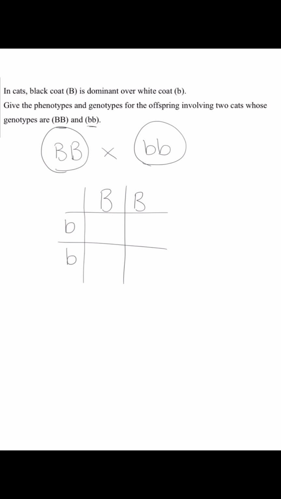So the first thing that you need to do is cross them. I'm going to cross a capital B multiplied by a small b, which is going to be capital B, small b, and that comes from multiplying those 2. The next one is going to be capital B, small b again, and that comes from multiplying these 2. Next up is again capital B, small b, from multiplying these 2. And the last one is capital B, small b again, from multiplying these 2. So all of the offspring here are capital B, small b. Since it said at the start of the question that capital B was the dominant trait, all the offspring are going to be black.